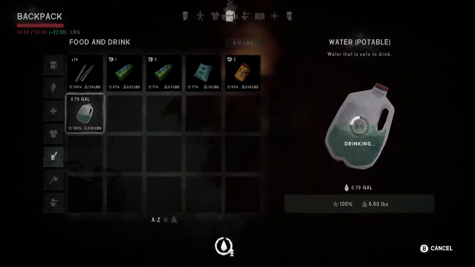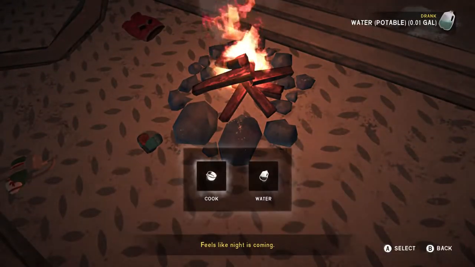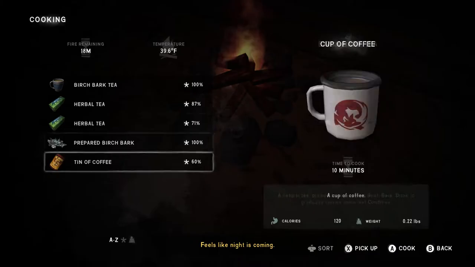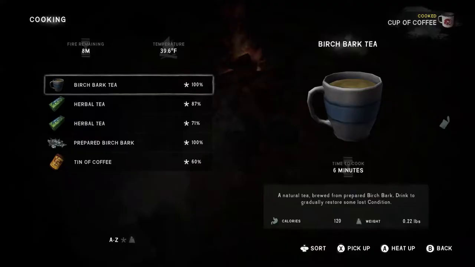Okay, we got plenty of water now. We have 2 more cups of coffee. Feels like night is coming. Get those ready for us in case we get tired when we're on the move the next time.